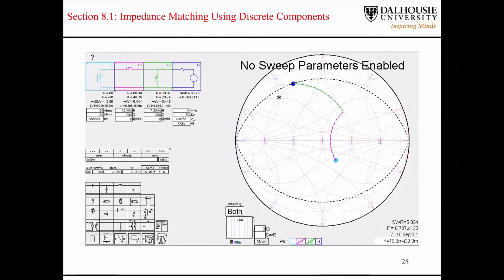The next thing I want to do is rotate upward along the constant conductance circle. That would require a shunt inductor. In SimSmith, I don't have SimSmith open here, I'm just on my tablet. I don't have SimSmith installed on my tablet. But in order to find these inductance values that are required to make these transformations, you can either put your cursor right inside where the value is and change the numbers manually, or you can put your cursor right inside where the numbers are and scroll up and down. In this case, if we were to do that with this inductor, that would move our point here up and down. Another thing you can do is you can do it more interactively. You can right-click on this point here, and then you just drag it up and down. That's what I did here.